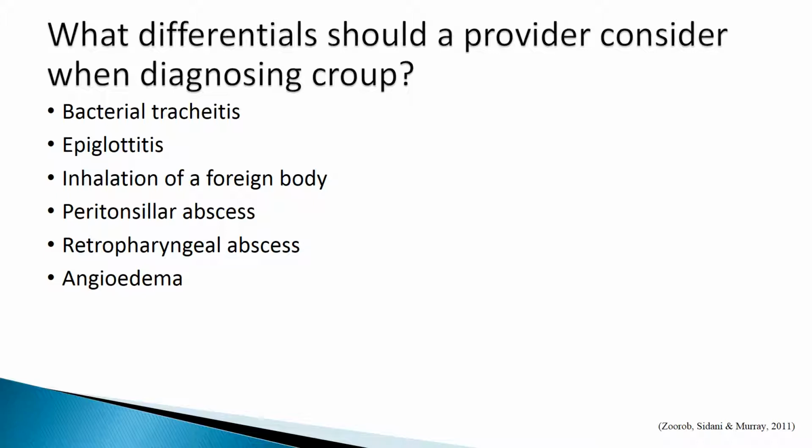Also, the rest on this list: any peritonsillar abscess, very important to do a throat exam, because if there's an abscess there, it's going to constrict the airway even more. Or retropharyngeal abscess, all anatomical. Also consider angioedema, any allergic reaction. That's going to cause stridor also. It can cause drooling, it can cause stridor and difficulty breathing of the airway. So these are all differentials that we should consider.